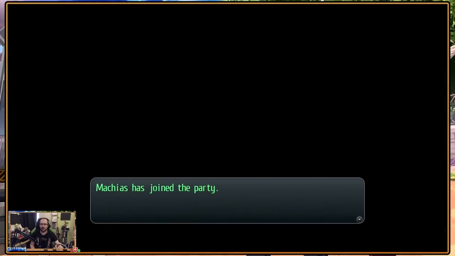He may have a shotgun, but he's also ended up with all the character flaws. Machias has joined the party.